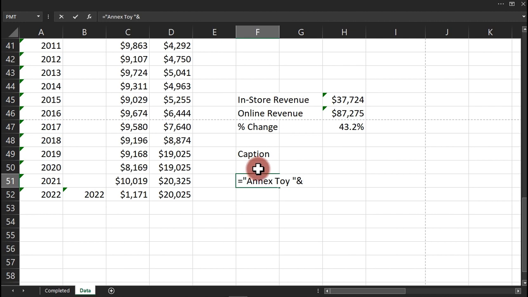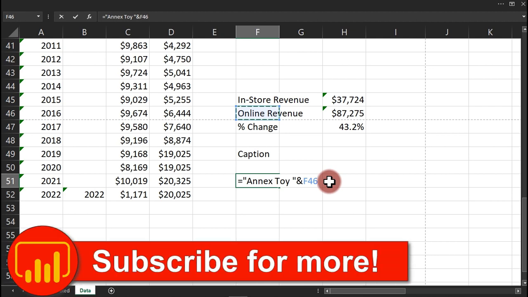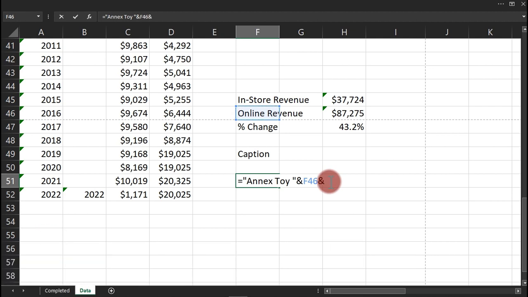I'm going to say Annex Toy online. Next to online revenue, we have to make a reference to this particular cell right here. So we can now close this. Once we've done that, we can open another double quotation, give a space before you start typing. I'm going to say has gained more edge between.